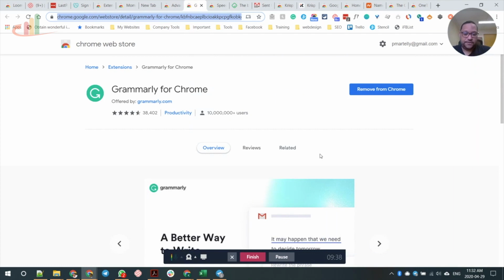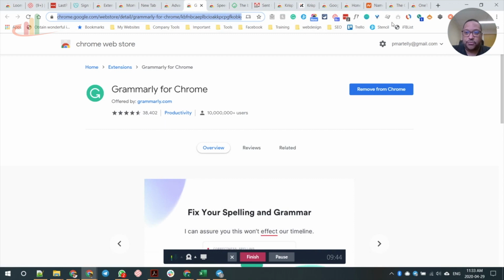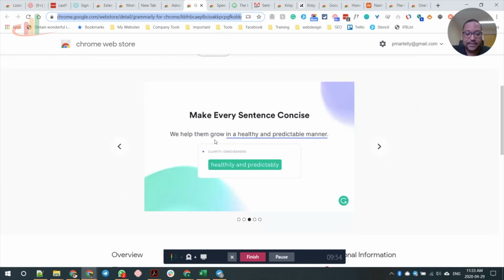So Grammarly, again, it's just an extension. It runs in the background when you're working online. And if you type something that has a grammatical error or a spelling mistake, it'll simply highlight it for you and point it out to say, hey, this needs to be fixed. It's kind of like the Word version where it underlines the spelling mistakes or the grammar, but it's more extensive than that, and it also works across the web on different platforms, like if you're building a website on WordPress or so forth.